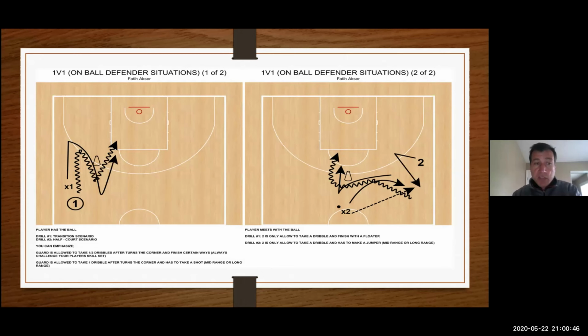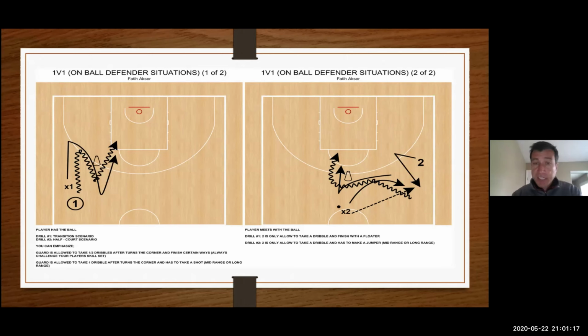So what we would like to do is force offensive players to utilize this action with a 1 dribble, 2 dribble, knowing that the defense is right behind them. So in a situation where defense is right behind you, what are you going to do? You are limited with the dribble as well. So we are consistently making them uncomfortable in a scenario where they have to execute in a very short amount of time. Same scenario here with the second diagram.